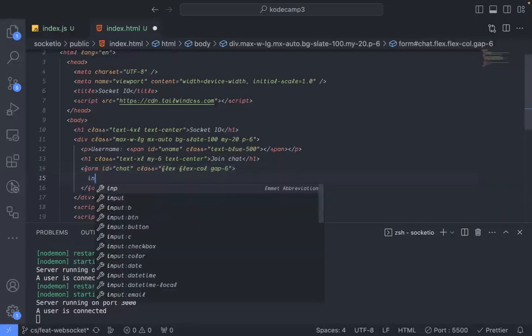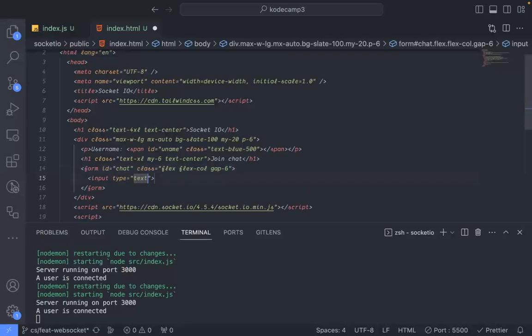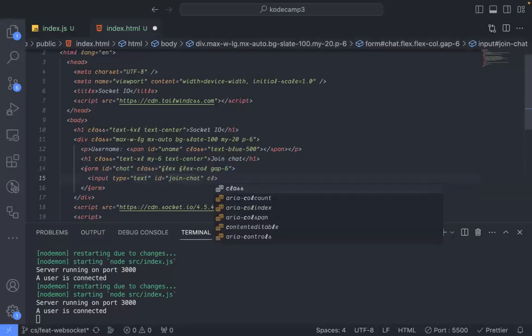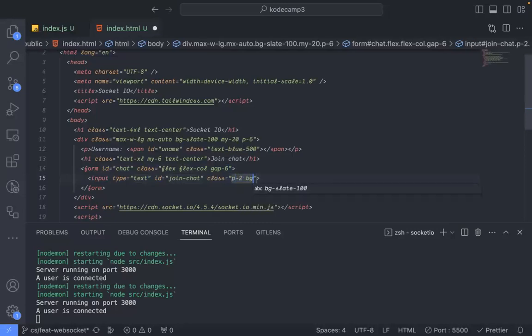And we have an input element in the form, type of text, with an ID of join chat, and a class of padding of 2, rounded MD, BG white, and border black.